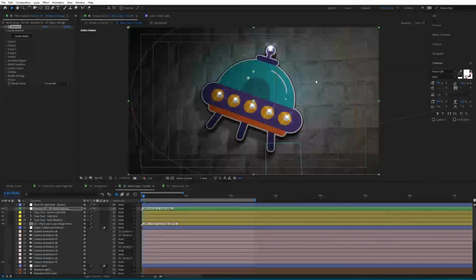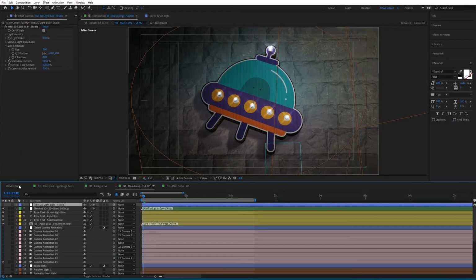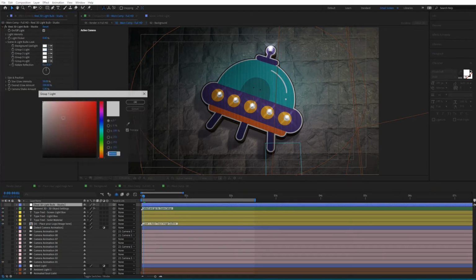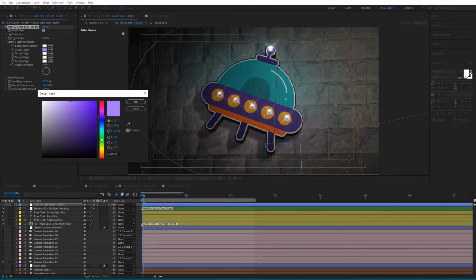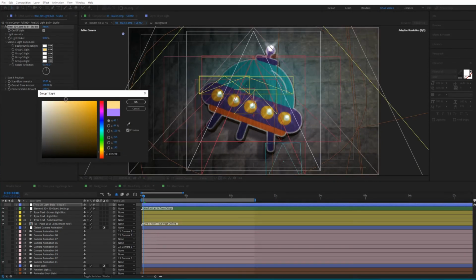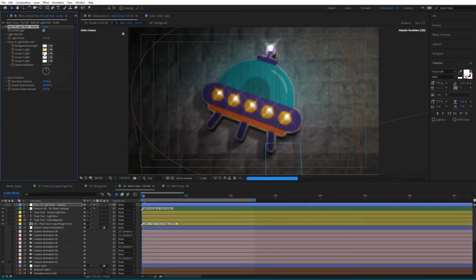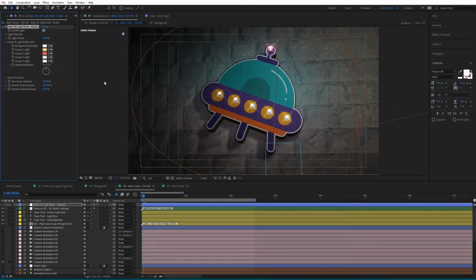So that's basically it. You can of course go to the studio in here and give them a different color from here. So we can give the group 1, for instance, something like purpley, like that. Press OK. Or even something like yellow, like that. And maybe group 2, we can give it something like red, just like that. And let's increase the light intensity to 100. There you have it. So that's how you work with the logo.